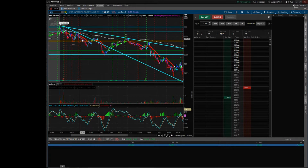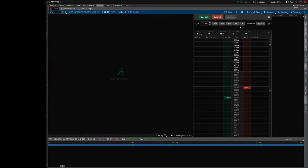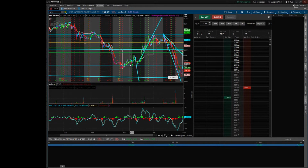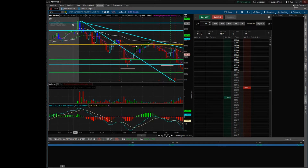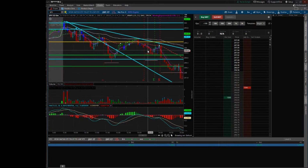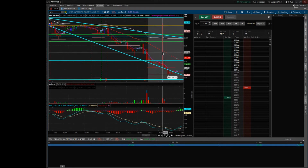Right now these are just how I draw a trend line. Sometimes it looks pretty messy, but it has gapped up from the previous day. SPY was pretty weak the day before, and toward Thursday evening, before closing, it started going up and gapped up from where it closed. So it was trying to fill that gap, and as you can see, when the market opened, the momentum was just down. The white line is VWAP. It was quickly down and never got over VWAP. Especially toward the end of the day, the pressure was so much that it continued to drop, even after hours.